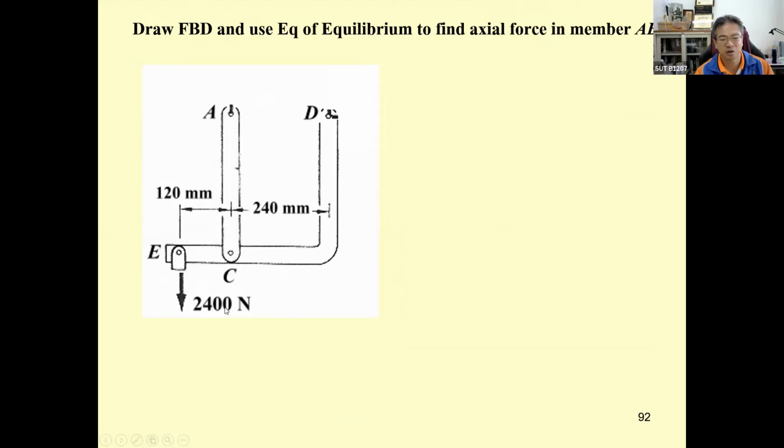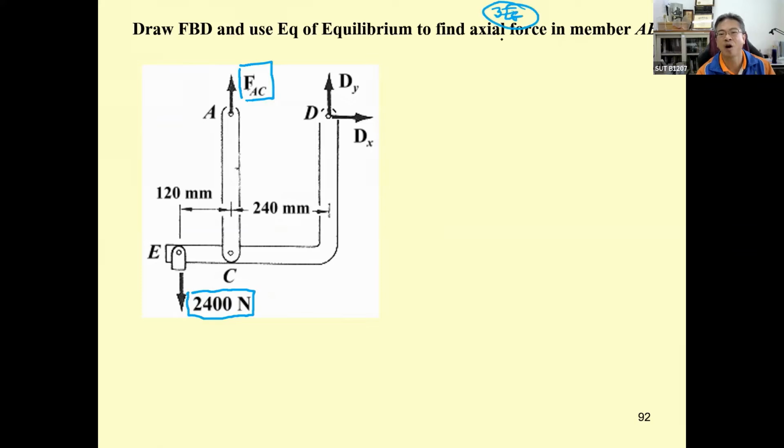Under the 2,400 Newton, there are going to be two forces at the D. Why? Because this is going to be a multi-force member. That's why the connection at D has D sub X and D sub Y. But the ABC, as the definition of a two force member, has only F sub AC. And then the point is, what is going to be the F sub AC due to the 2,400 Newton over here? You have three equations, right?